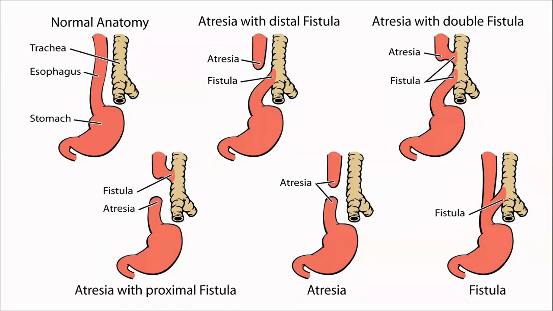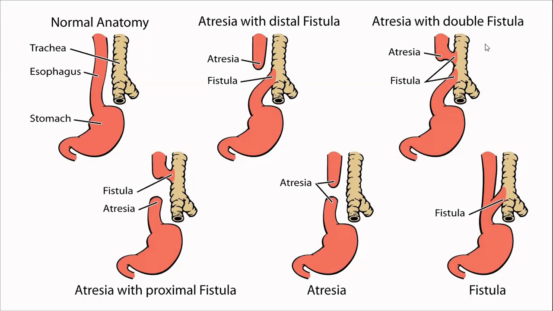So we can see here different kinds of tracheoesophageal fistula. In the first picture, we can see this is the esophagus continuing to the stomach, and this is the trachea, right? So tracheoesophageal fistula is an abnormal connection between the upper part of the esophagus and trachea. So you can see this one, it is called atresia, and this lower part attached to the trachea and fistula formation, and is called atresia with distal fistula.